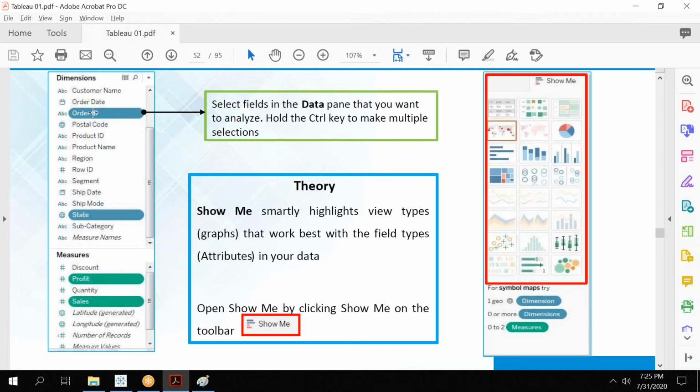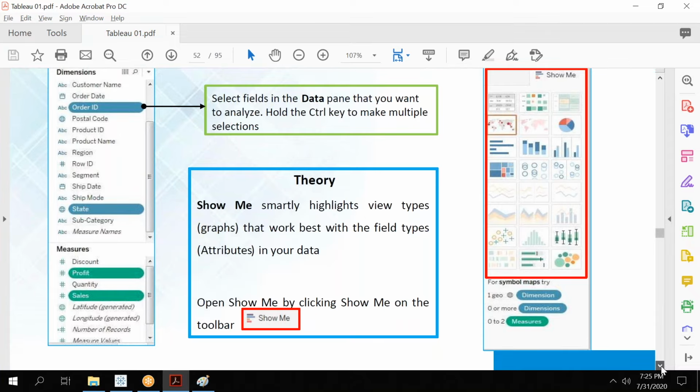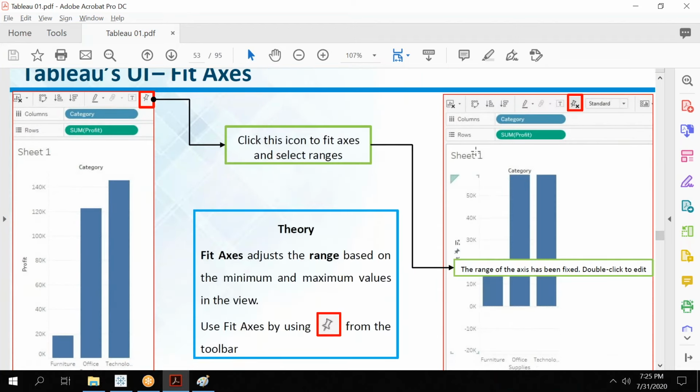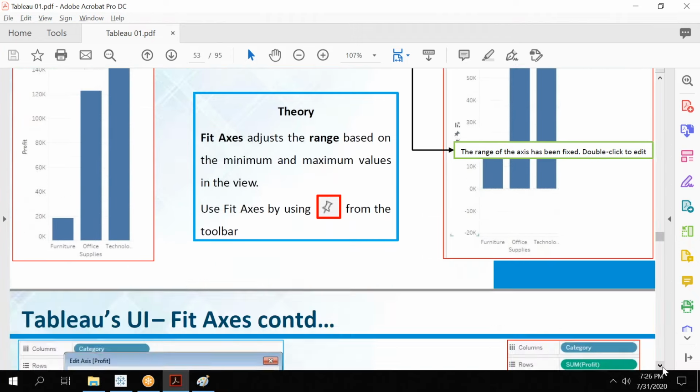Here there are multiple ways to visualize something. You can click on profit and sales, all the four, and check the Show Me tab, and it will display the best suited chart for your development. Otherwise, if you are sure about the development, you can just drag and drop and create it on your own. The next one is fixed axis. If you want to restrict the information to a specific data range, maybe it started from minus 20k to 50k, but if I observe there is no data in the minus, in that case I can start from 0. That way you can restrict through a fixed axis.